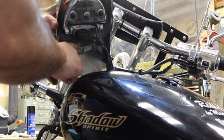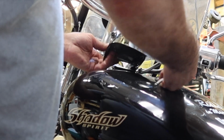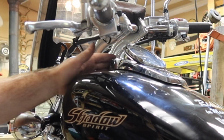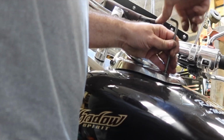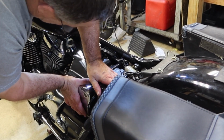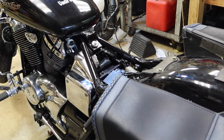There's a groove right here that fits on this rubber mount right here. Two bolt holes there should line up. Cover that one. And get my seat put back on.